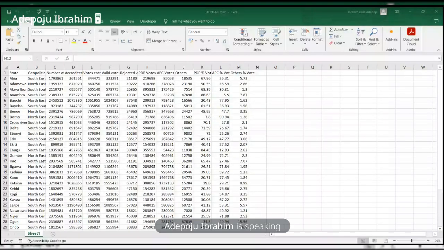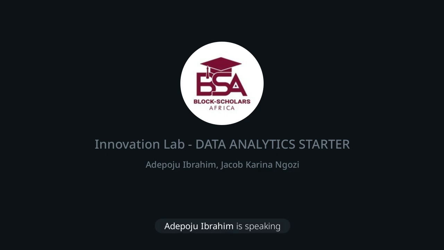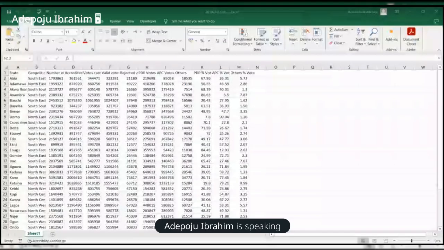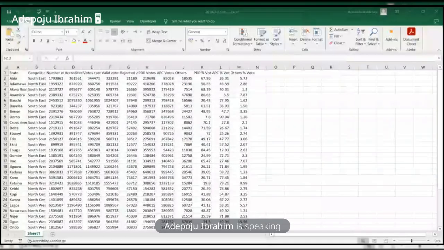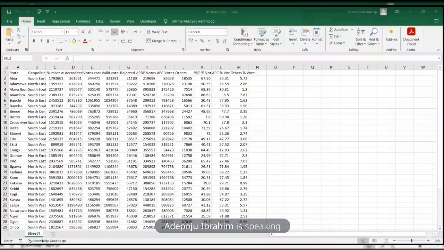The first thing you need to do in data analysis as a data analyst is inspect the data. After you collect your data, you inspect it. After you inspect, you clean up the data if there is a missing value. This is a pure, standard, practical and very clean data. You can check that data is clean by checking for duplicates and other aspects.